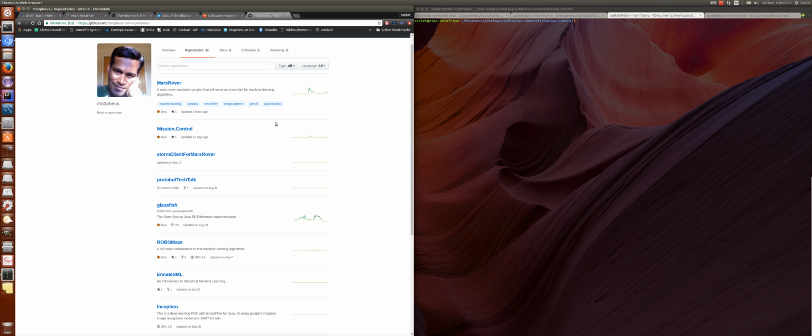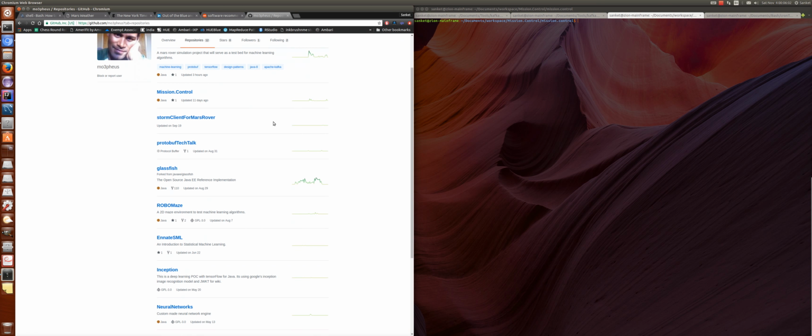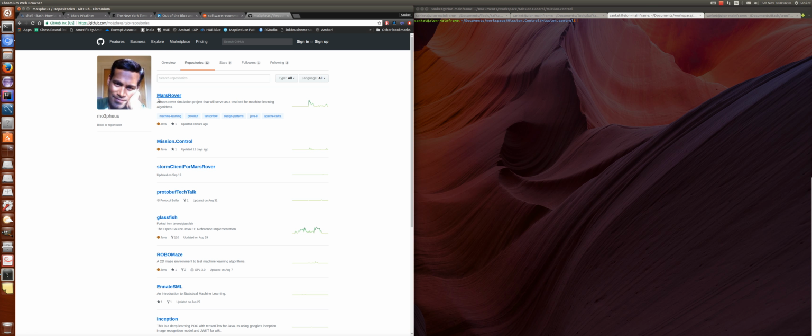But the repositories of interest to this series are going to be MarsRover and MissionControl. I guess the Storm client for MarsRover is also relevant here, but I'll see if I can get to that. There is quite a lot to do just between these two projects.